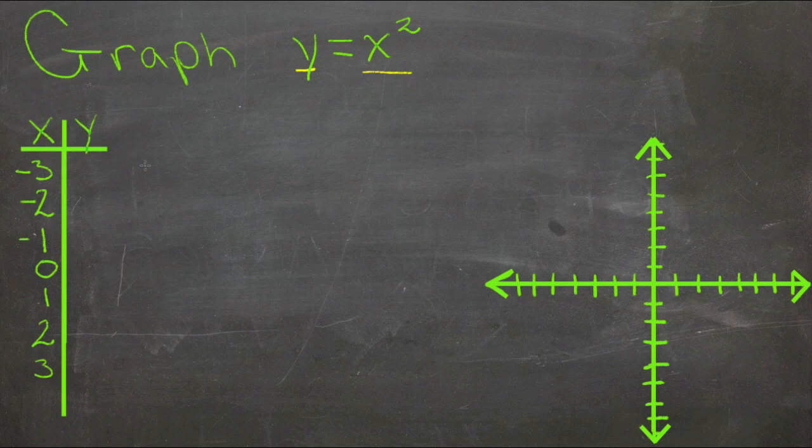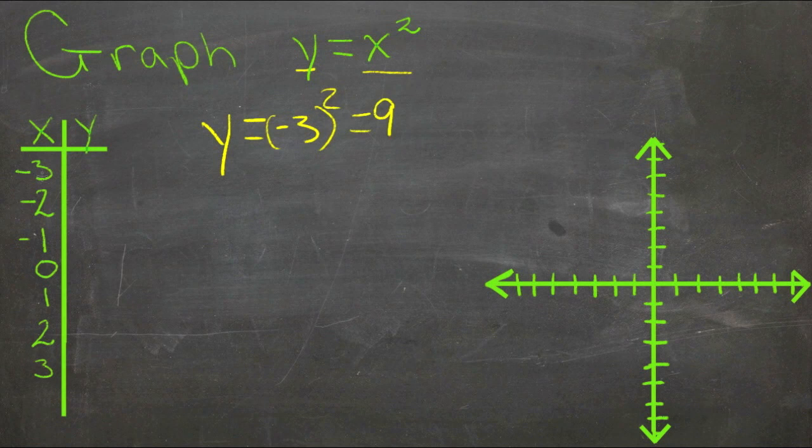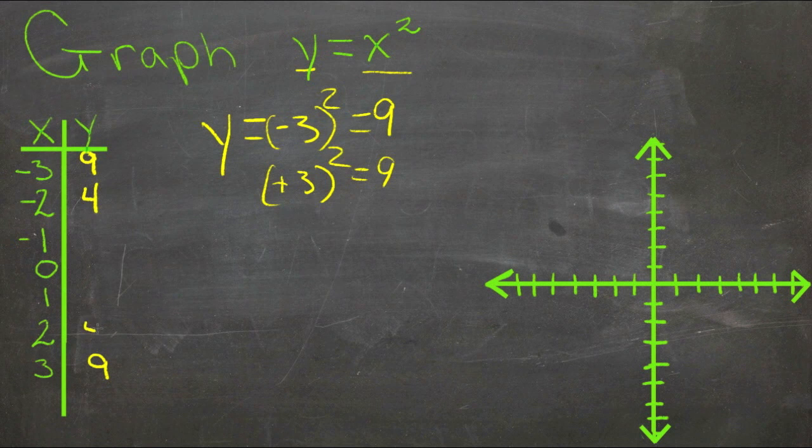If we substitute in -3, then we get y equals -3 squared, which is positive 9. Which is the same value we get if we substitute in x as +3, because +3 squared is also 9. So we end up with a 9 down here too. And we can see the same thing will happen when we square -2. We'll get +4, which is the same we get at +2. And -1 squared is 1, and so is 1 squared. At 0, 0 squared is just 0, so that doesn't change the y value either way.